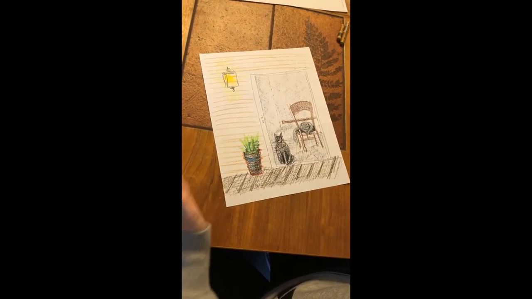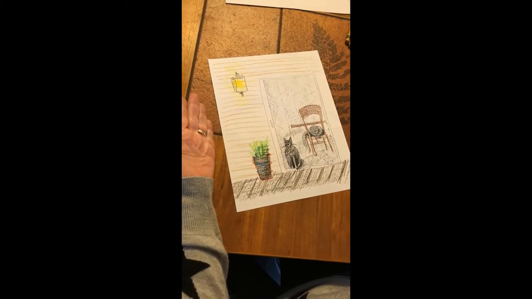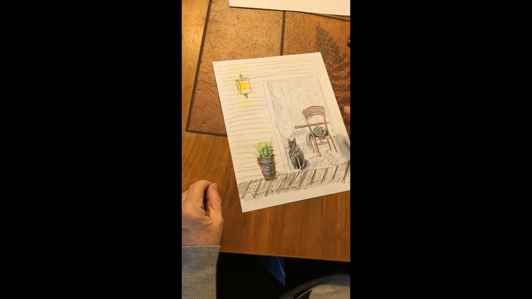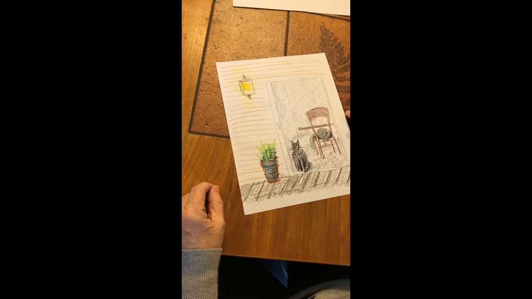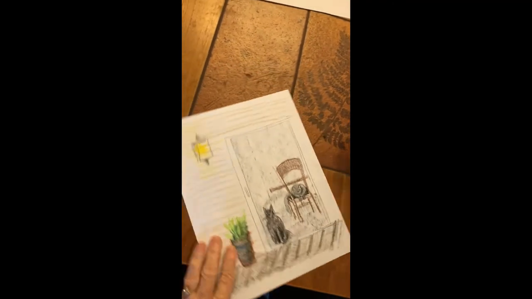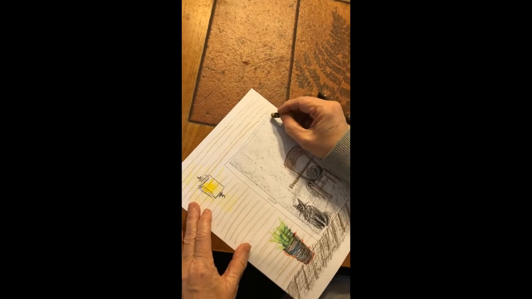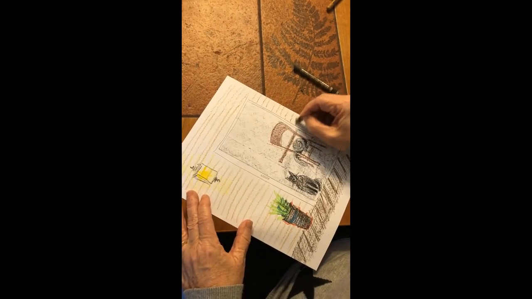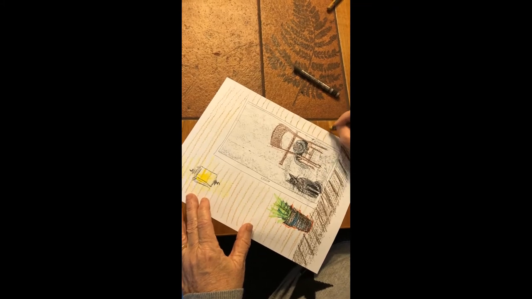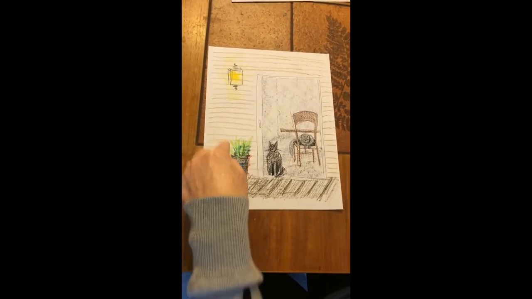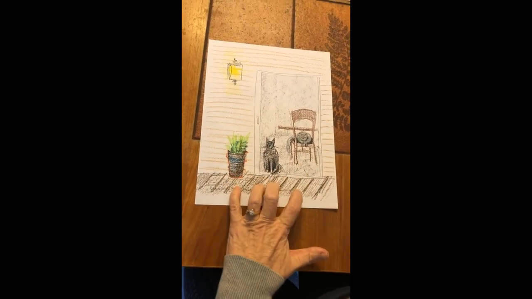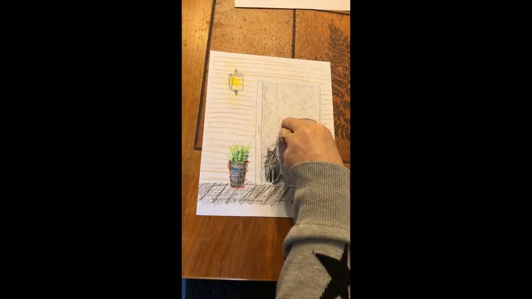Next thing I want to show you is I put siding on this side, but I didn't put siding over here and it really needs it. It needs it to help sell the overall look of what's going on. So I'm just gonna throw this in right now and show you how much that helps that the whole thing connects and now you can really see foreground, mid-ground and background.